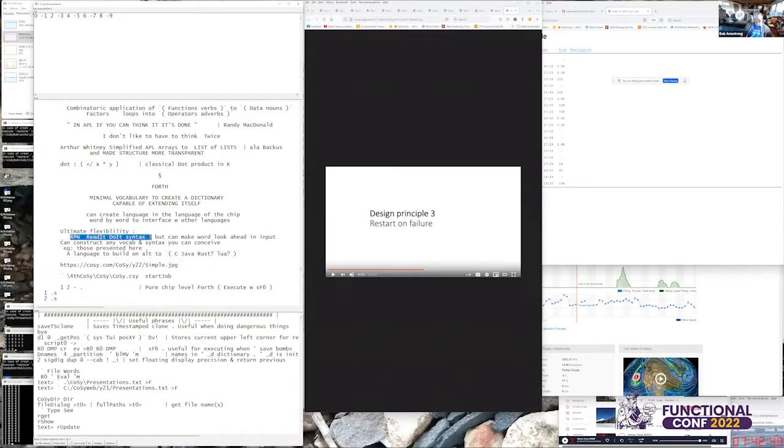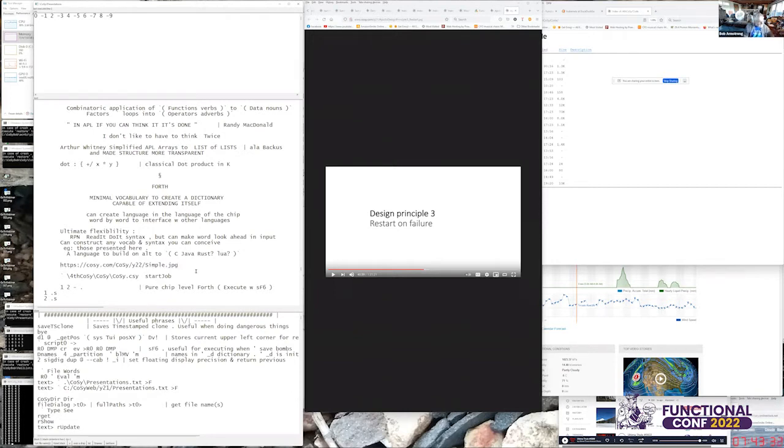and it's RPN, reverse Polish notation, read it, do it syntax. But you can make words that look ahead in the input, as you'll see, to get down to what it actually looks like. So you can construct any vocabulary and syntax you can conceive. All of the languages presented here could be written probably more succinctly and directly than in whatever languages they're written in. I know C is fundamental, I guess Java is, I guess Lisp is, Lua. I don't know that any of these other languages are written directly in assembly.